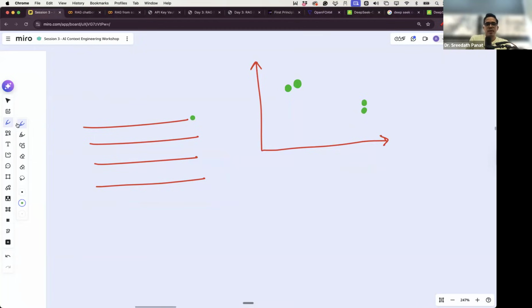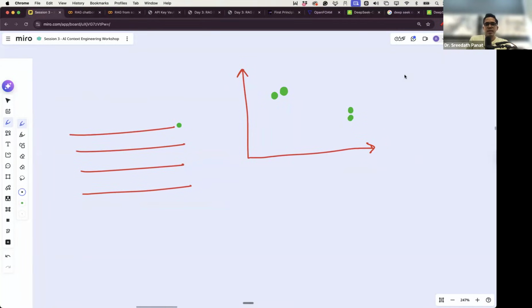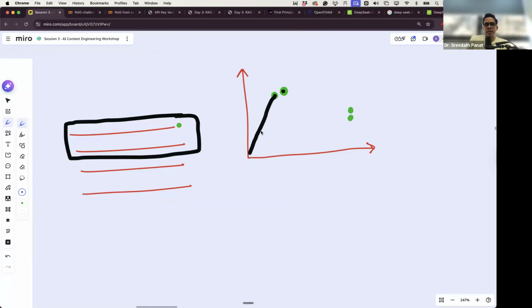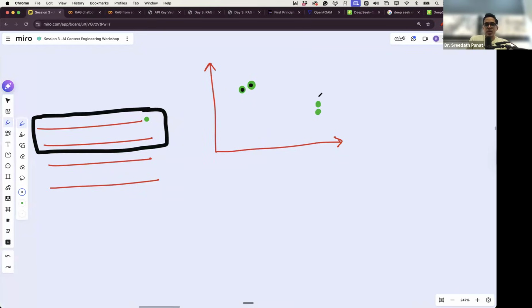Now, what do you see from this? If you want to do semantic chunking, which chunks can you group together to create one single chunk? 1 and 2 can be represented using one single chunk, right? Because look at the cosine similarity of the vectors. The vectors corresponding to this and this are very similar. The cosine of the angle between those vectors is close to cosine of 0, which means it's a very similar chunk. So these two can be converted into one single chunk. Similarly, if you look at these two chunks, they are semantically very close to each other, and what that means is they can be grouped into one single chunk.